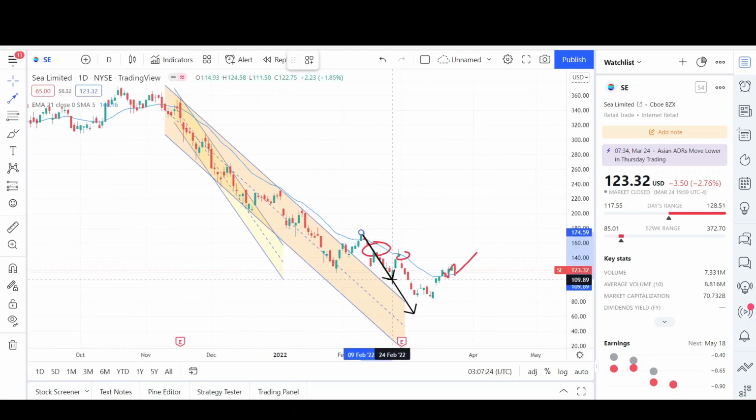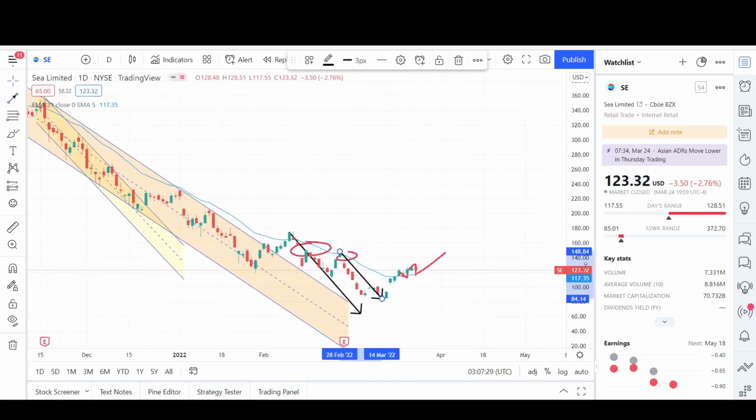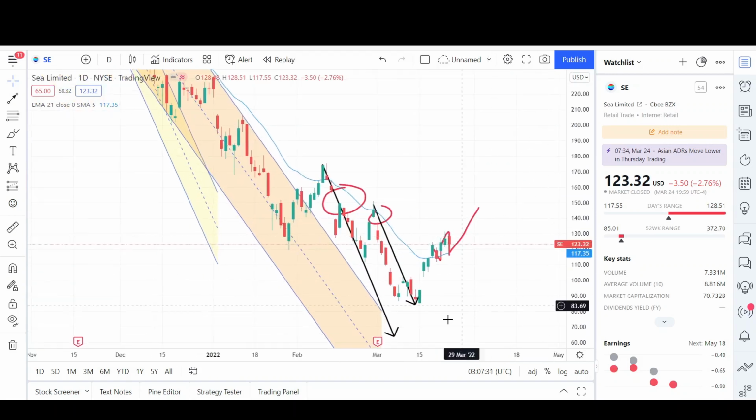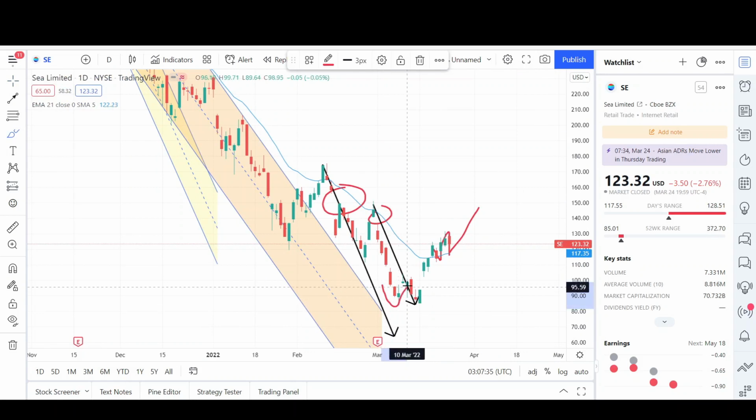So you can see this is the first impulse down, and if I move the arrow over, you can see that this was the second impulse, and right at the tip of this arrow, that's when we saw a little double bottom before reversing. So we came down once, we came back down again, price action failed, we rallied up, so we made a little double bottom.